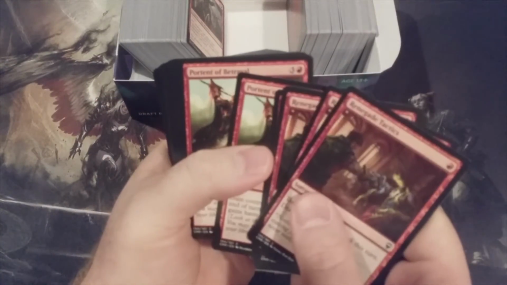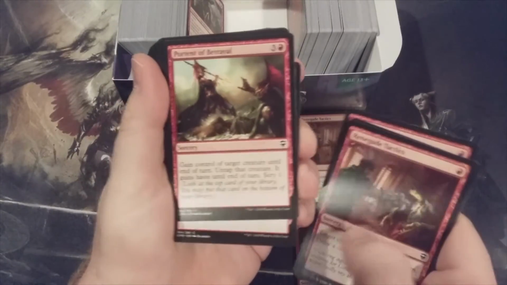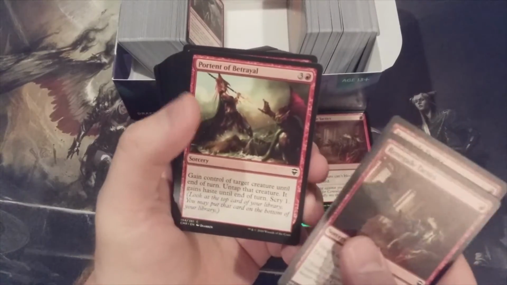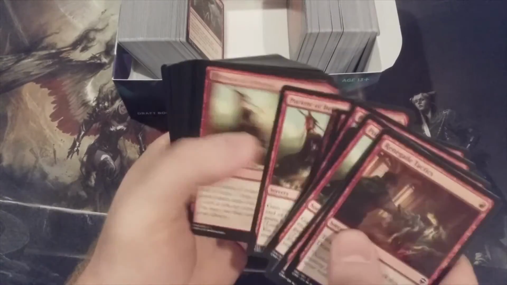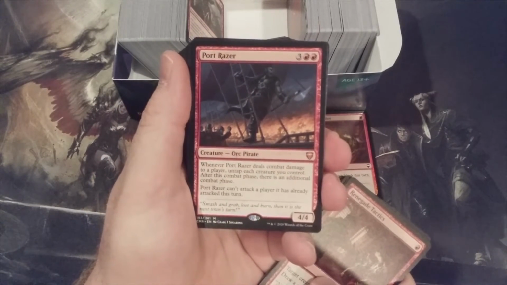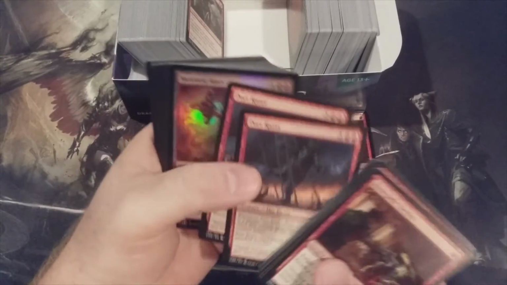We continue with many copies, and then we get to Portent of Betrayal. Another common, it's another one of those temporary stealing effects, a gank effect. This one lets you scry 1. Port Razor. This is another one of the mythics in red. Okay, so we got 1 copy, 2 copies of Port Razor.